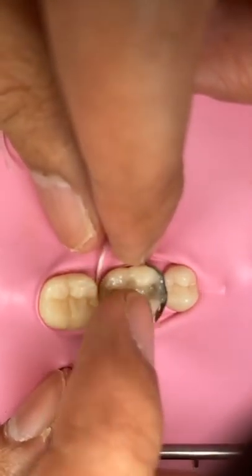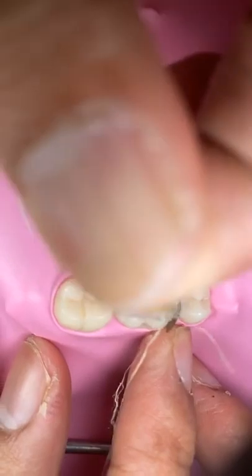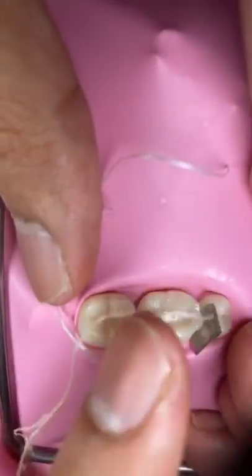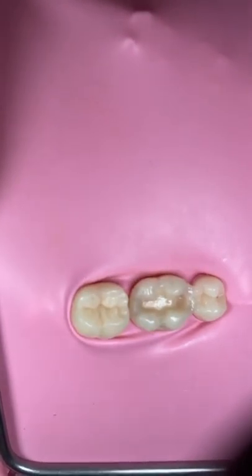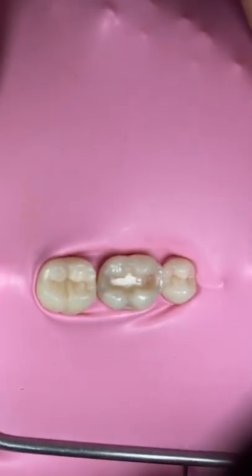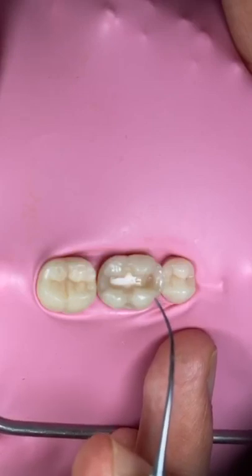Yeah, you will see some excess here. I will show you how to deal with the step here. So basically what you need is your flowable, a little bit of flowable, and then you need to seal all the sharp area, so that when you do the finishing, it will be easier to have a round contact there.